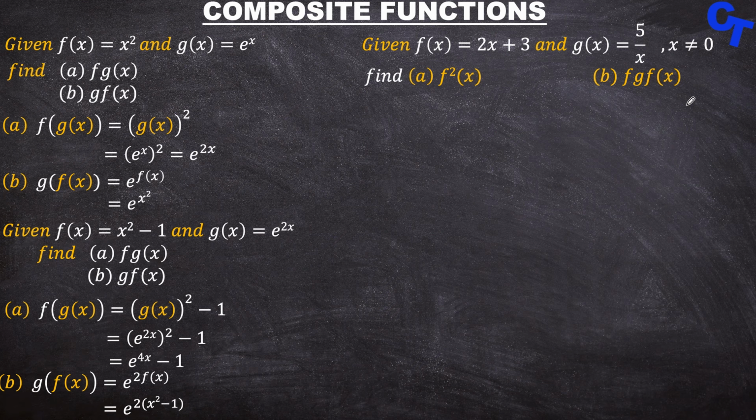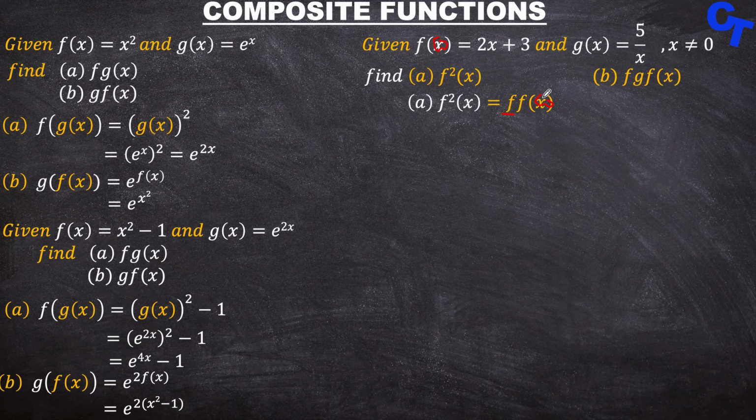Okay, so just relax. For f squared of x, this is the same as saying f of f of x, right? That's what it says. As you can see, f times f is going to be f to the power 2, since f is just f to the power 1 and f to the power 1, and by laws of indices we just add. So it's just the symbol. So now what is happening right here? This first f is the outer function, so we're going to replace this one with f of x.